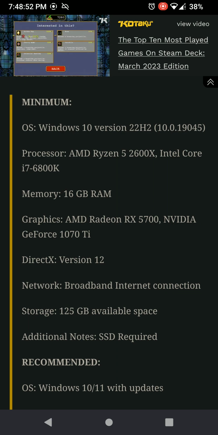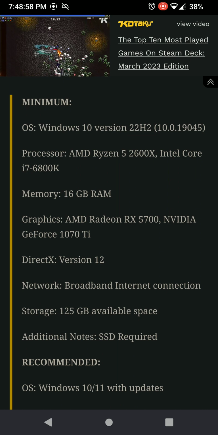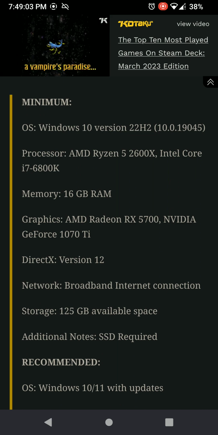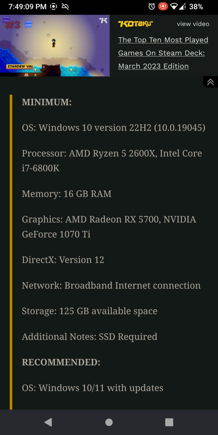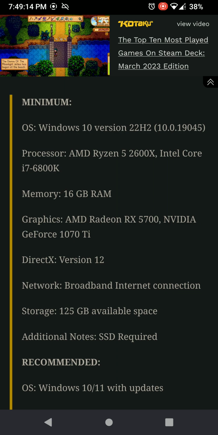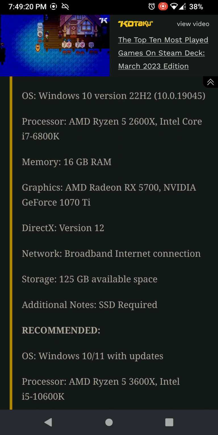A Ryzen 5 2600X or an Intel Core i7 6800K. So that is Ryzen Zen 2, so you either need a Zen 2 CPU, or a 6th gen Intel i7 processor, okay? So memory, a minimum of 16 gigs of RAM, okay?